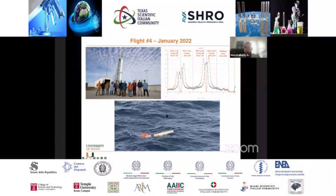Unfortunately, because of rough weather, the boat that was supposed to recover it didn't make it. So now we switched our topic to marine biology, as in we lost the rocket. And I'm still hoping that one of these days I'll get a phone call from Norway that it landed in one of their beaches. Who knows? But we got the data because we get it in real time from telemetry and we are analyzing it. And these are the preliminary data that I'm not going to go through.